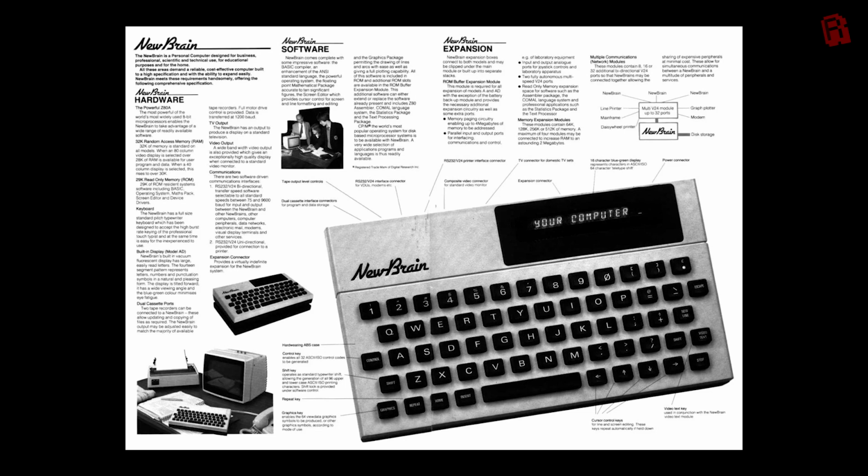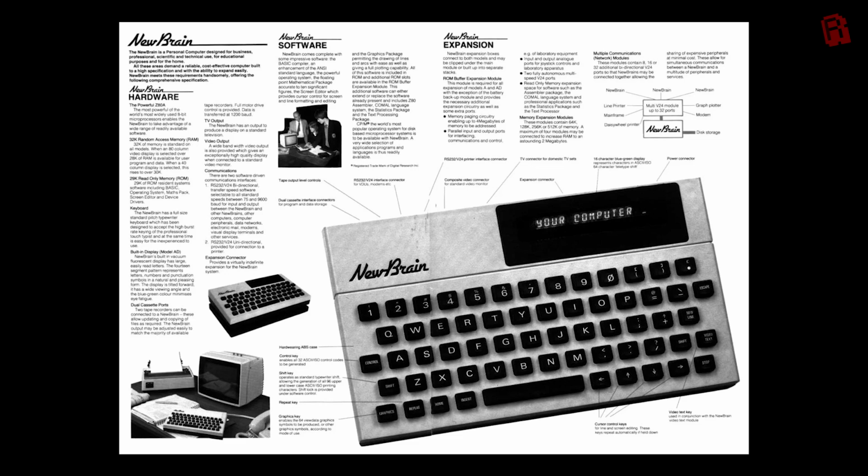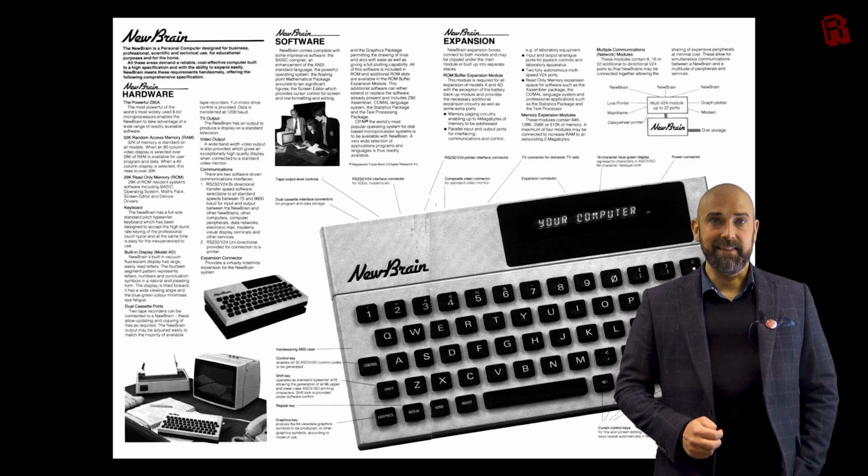By this stage, the design was outdated, it had no sound, it had no colour graphics, it didn't trouble the competition, and it was in no way ready for the BBC in 1981, let alone the public in 82.